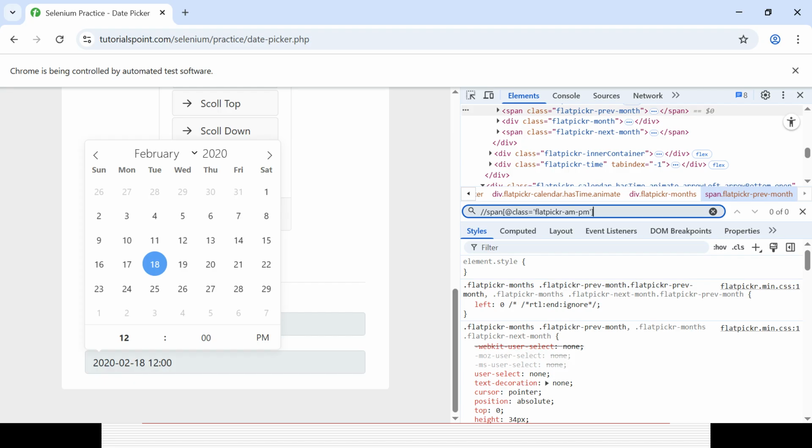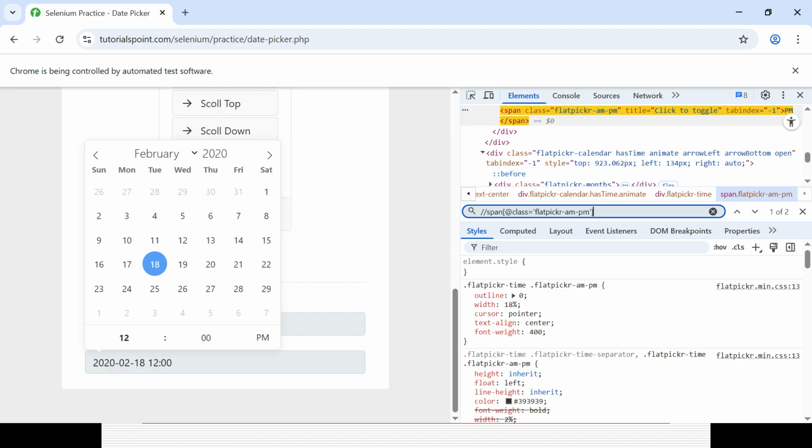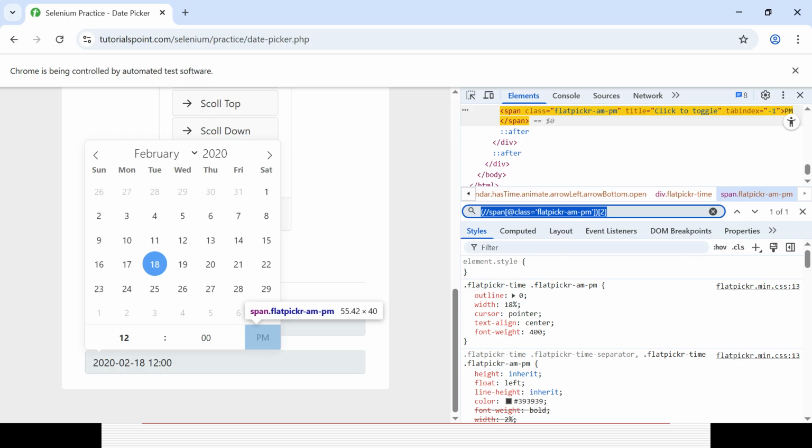Now I think it should work. You could see one of two. But we need to identify the element uniquely, so you can give some indexing. Let's give the indexing as 2. It should work. You can see it is uniquely identified, right?